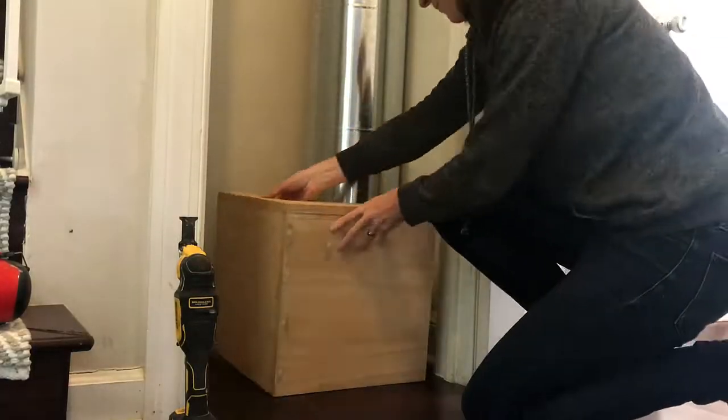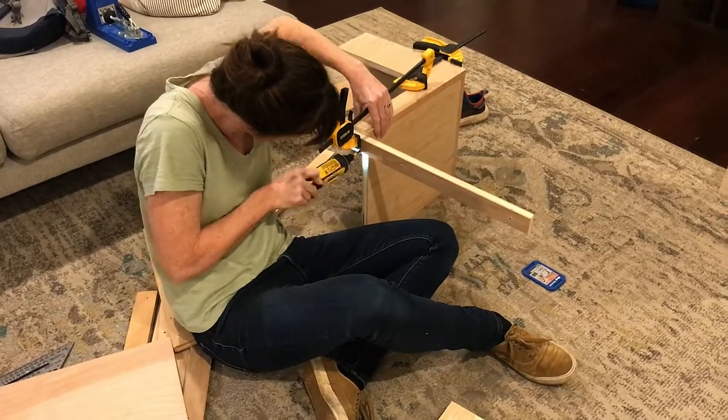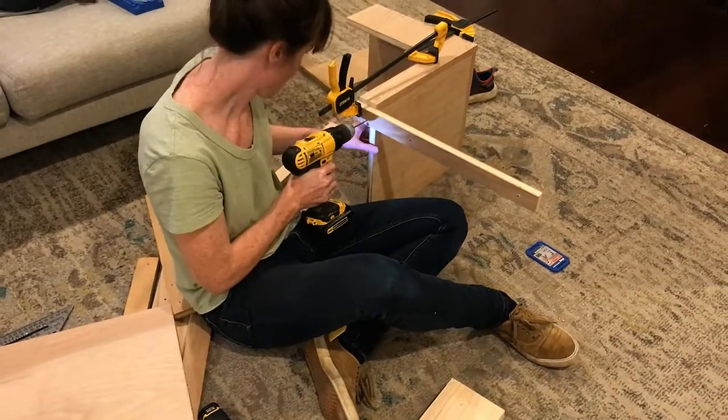Once the bottom frame was ready, I put it in to see where I needed to cut the trim out so that it would fit flush against the wall. Then I used a multi-tool to notch out the trim. I attached a strip of plywood at the back of the bottom frame. This serves two purposes. It's a way to attach the frame to the wall, and it's the back support for the first shelf.